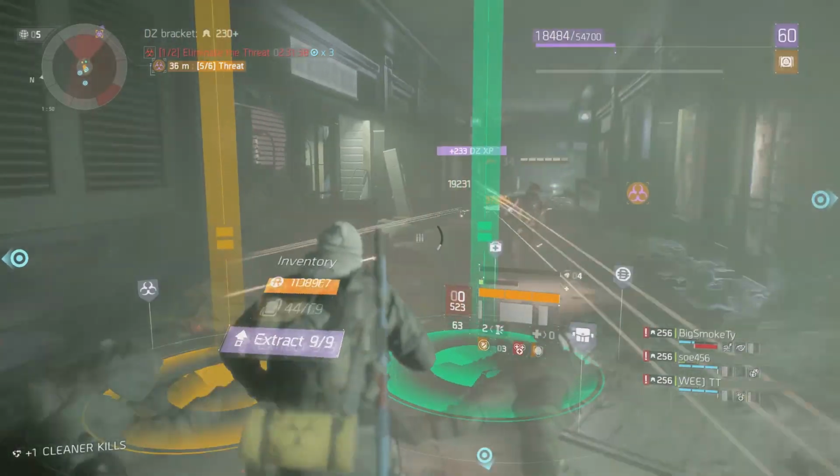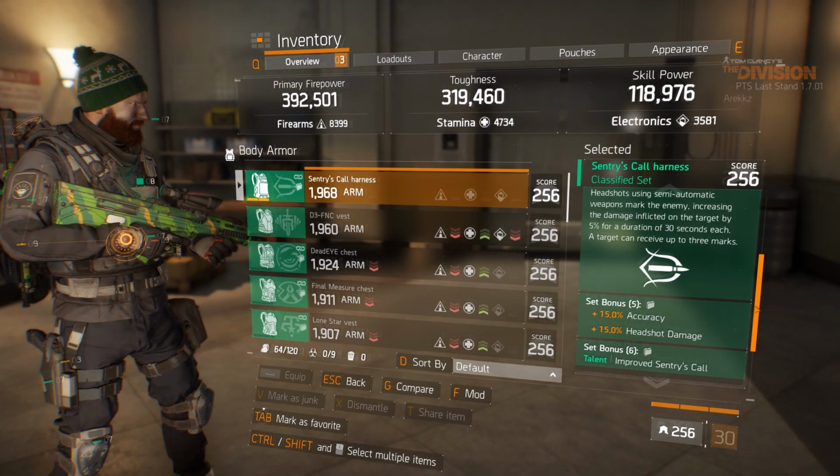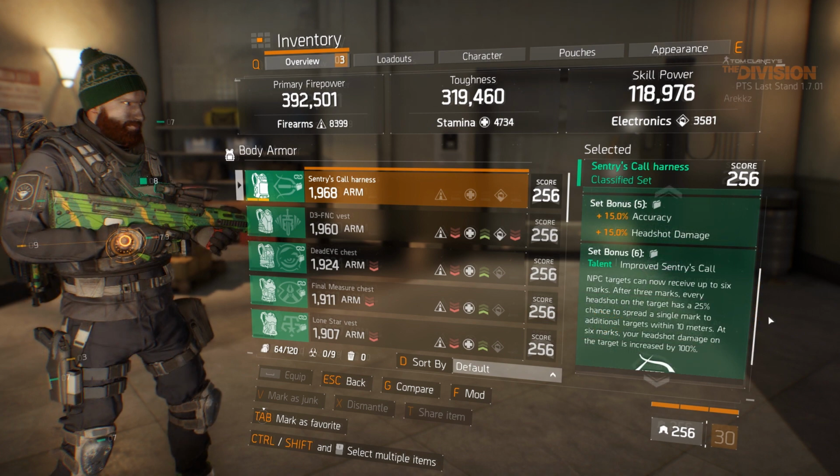Moving on to Sentry then, okay? The 5-piece Sentry bonus is plus 15% accuracy and 15% headshot damage. The 6-piece: NPC targets can now receive up to 6 marks. After 3 marks, every headshot on the target has a 25% chance to spread a single mark to additional targets within 10 meters. At 6 marks, your headshot damage on the target is increased by 100%.